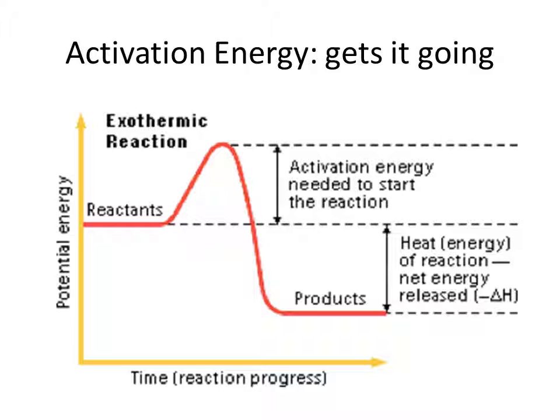Some reactions won't happen unless you supply some initial activation energy. For example, the natural gas on your stove won't start reacting with the oxygen in the air until you supply a little spark to get the reaction going. That spark supplies the activation energy. So the reactants receive the activation energy, which gives the whole process a little higher potential energy, and then the energy is given off in the conversion to the products as a possibly substantial amount of heat energy and light energy.